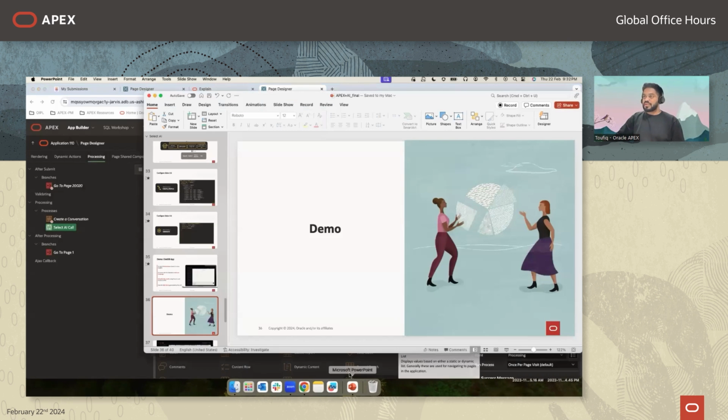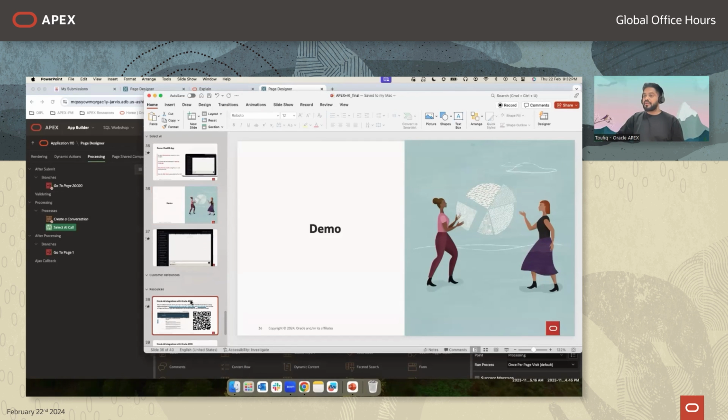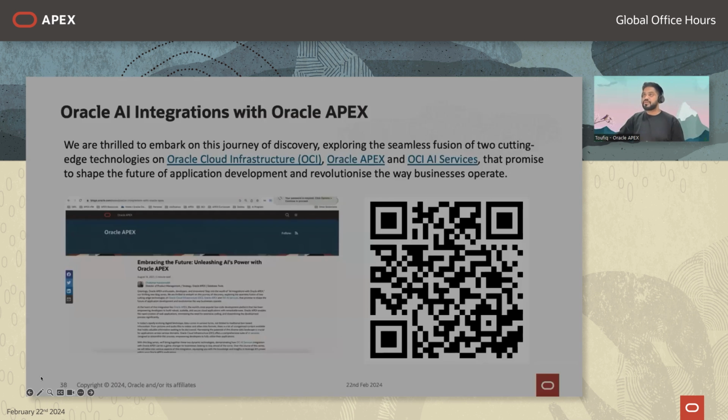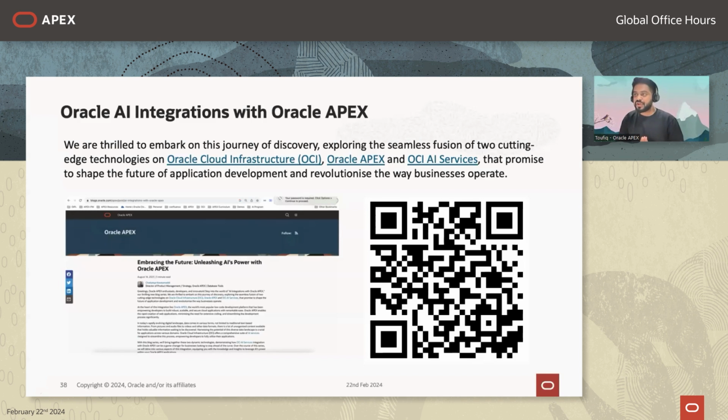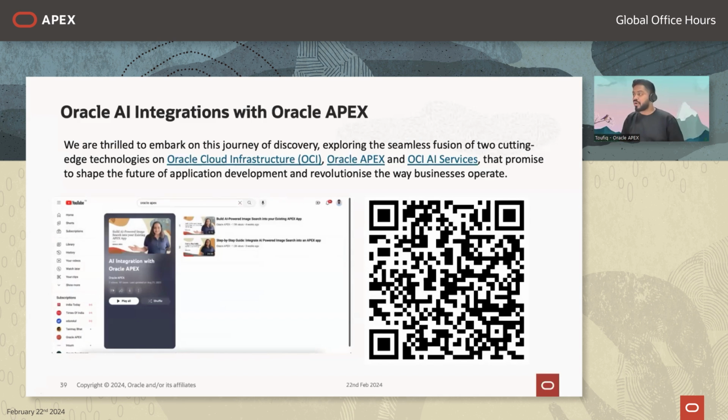That concludes my demo about Select AI. And also I would like to share some resources which you can use to learn Oracle AI integrations with Oracle Apex. So we have this particular blog series that we have started. You can scan the QR code and you can go to this particular blog post and see all the blogs that are written about Apex and AI. If you don't like reading blog posts, if you like to watch videos, we have the same content available as video as playlist on YouTube. You can go through these videos. These videos provide you step-by-step guide to integrate AI services into your Apex applications. That concludes my presentation. Over to you, Jason.